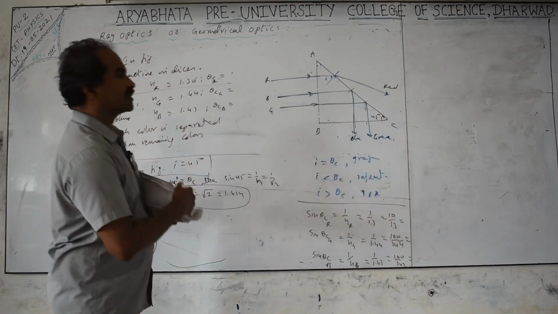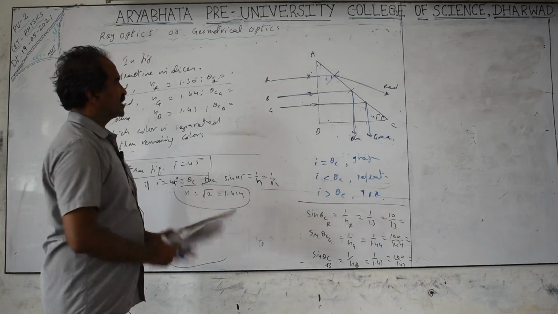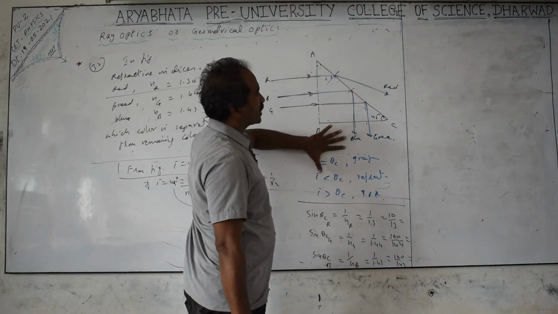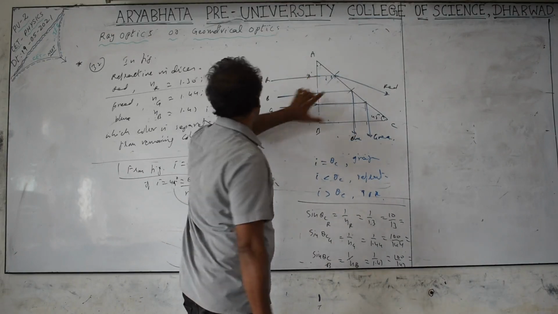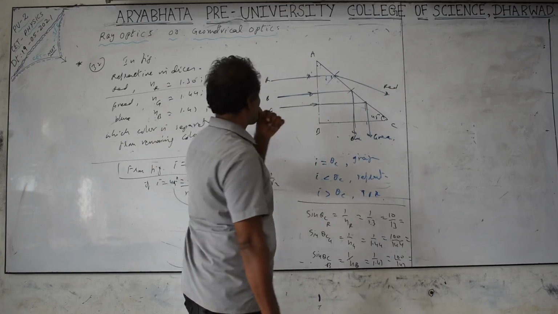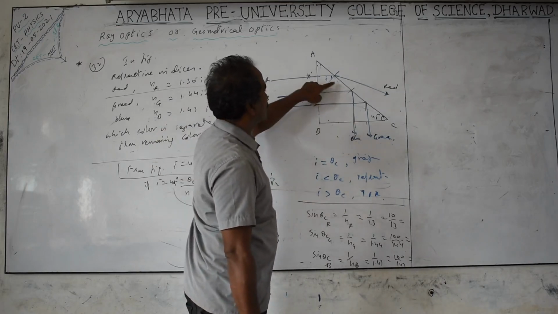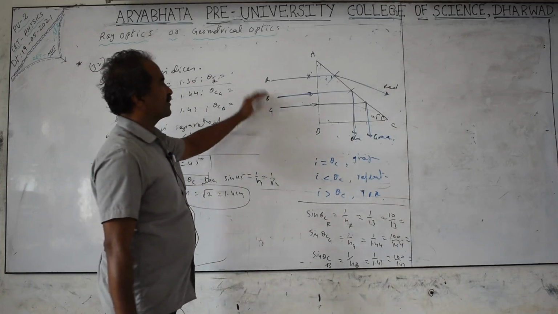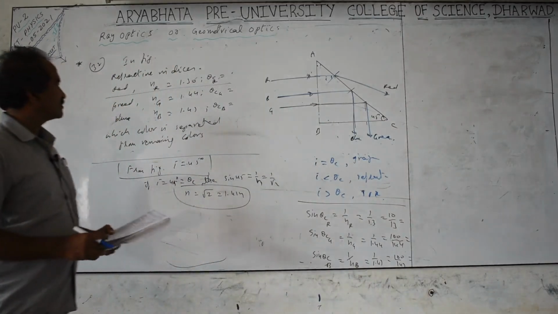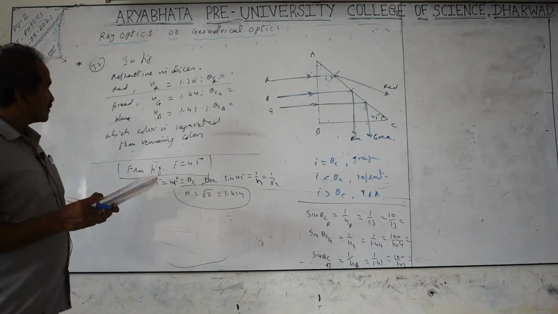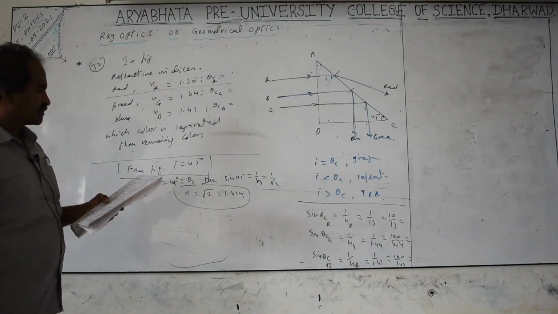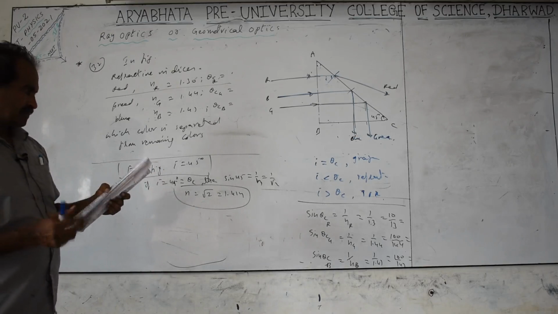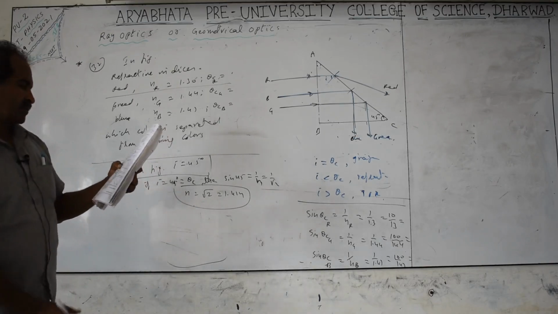They will ask you which color is separated. The diagram sometimes they will give, sometimes may not give. But there is no need to work it out again, please. Always remember there will be a right angle triangle. In that case, red will not take the total reflection because its angle of incidence is less than the critical angle, and its refractive index is also less than the required value. Light rays with the higher refractive index, blue and green, take total internal reflection. More refractive index, less critical angle. The calculations will give you theta c.